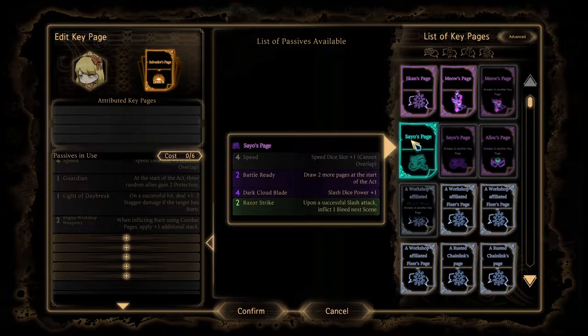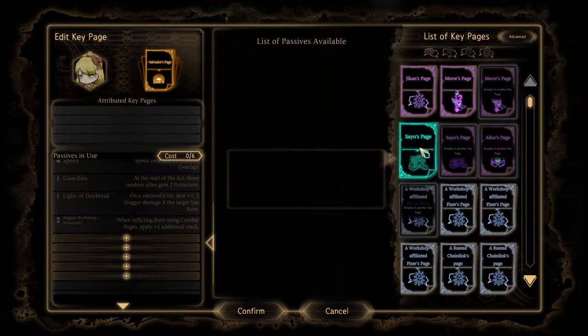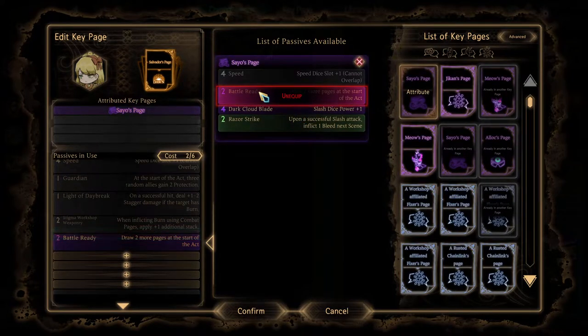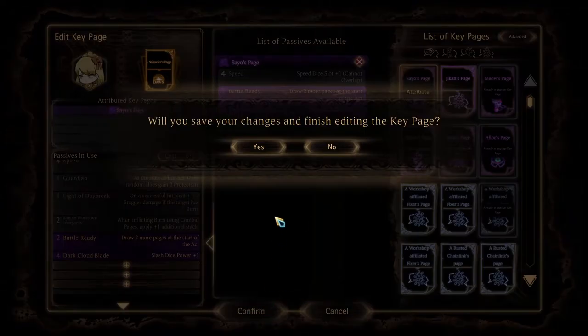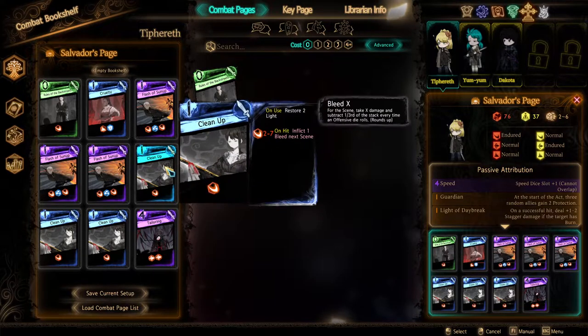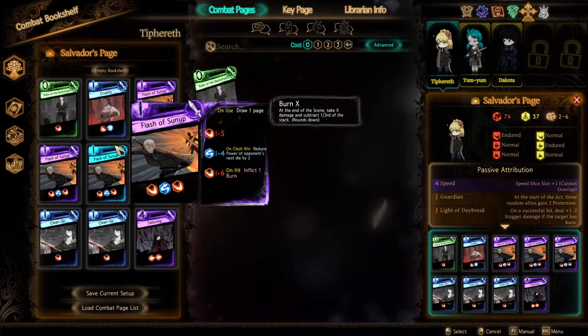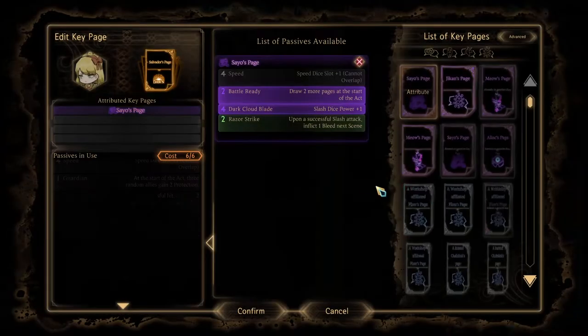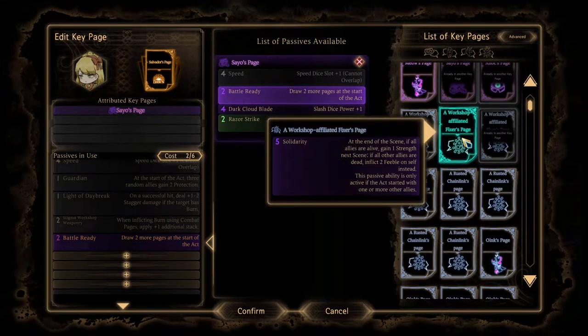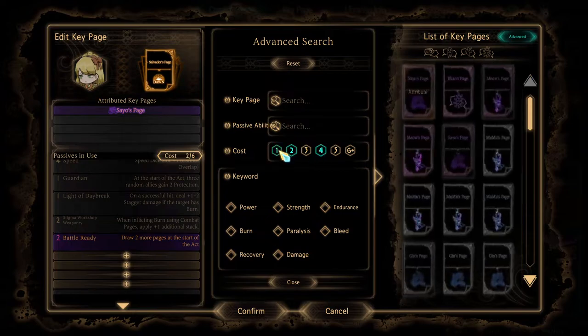Sire's Page. Oh yeah, that's good. Draw two more. Right, we play battle ready for sure. Slash dice power plus one. That's Pierce though. No, that's not gonna work here. But this is good. But then we can't play this even if we wanted to, right? So we need to go like four and lower here.